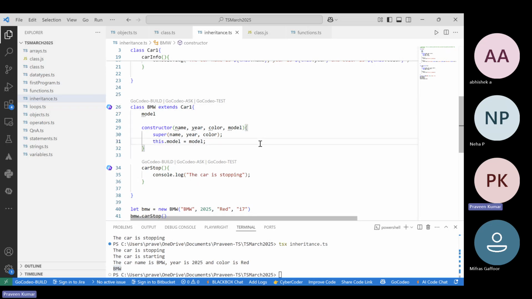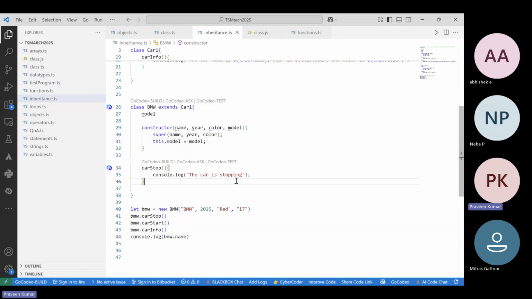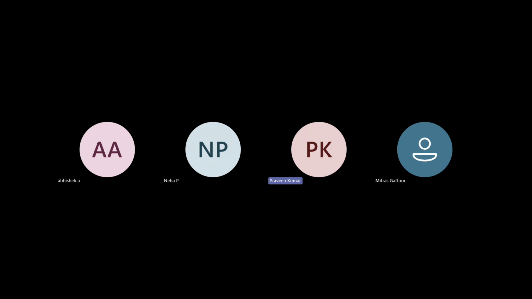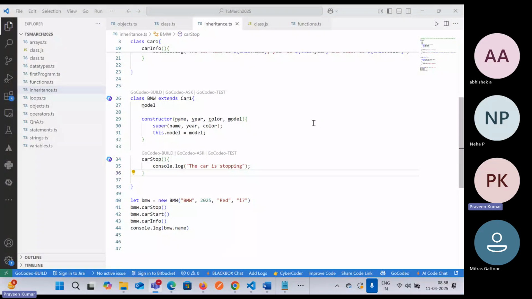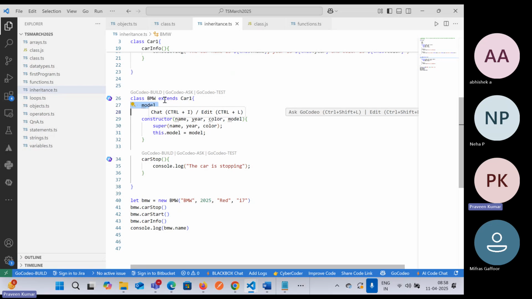Okay, so that is basically the concept of class and inheritance in both JavaScript and TypeScript. These concepts that we have gone through are the same in both JavaScript and TypeScript. The only thing is that in JavaScript, you do not have to declare a variable at the top when you are trying to use it inside the constructor.